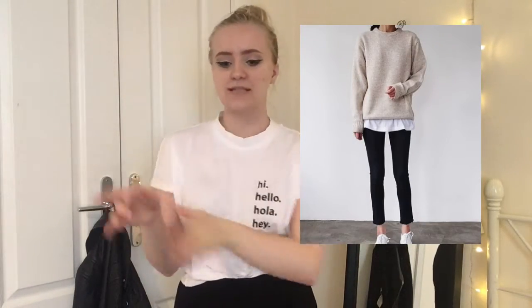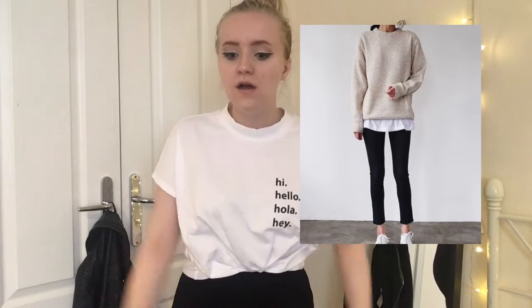It's basically just a cream colored jumper over top of what looks like a t-shirt. I thought at first it was a button down, but it looks like it just is a long t-shirt, and then she's wearing what appear to be black jeans. I don't have any black jeans that are that dark. My black jeans have started to fade a little bit and I need to go pick up a new pair, but haven't yet, so A star. So I'm going to just stick in these trousers here because they're kind of the right length. And then she's got some white sneakers on as well. So let's see what we've got to make this happen.